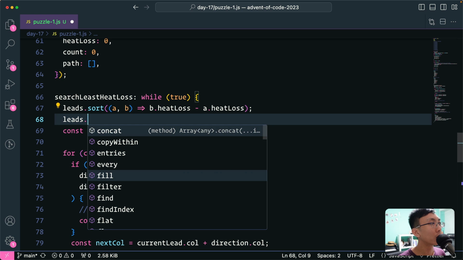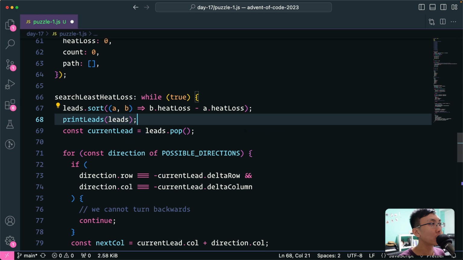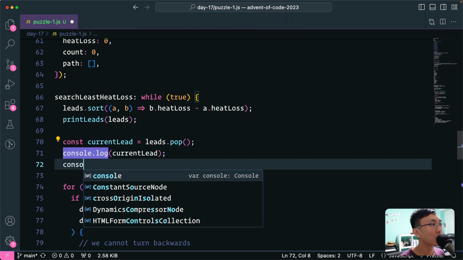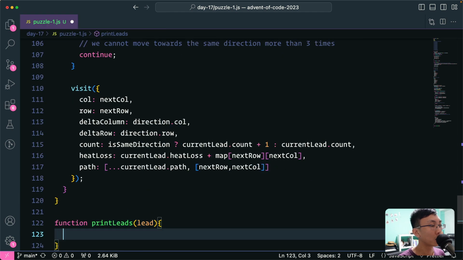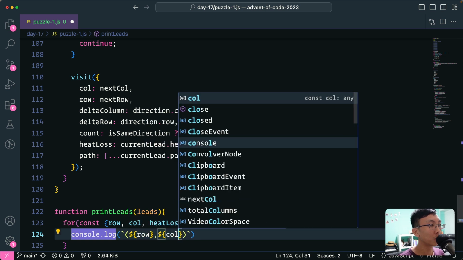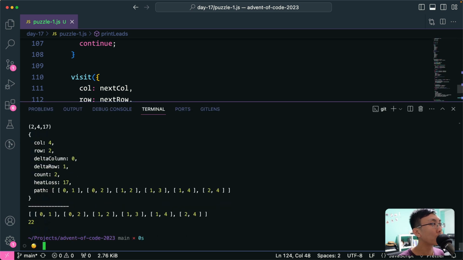So leads dot, we're gonna create a function called print leads, and console log the current lead, console log some new line to differentiate. And for the print lead, for row, column, heat loss of leads, console log, gonna print it like this: row, column, heat loss. Let's try and see whether it makes sense.